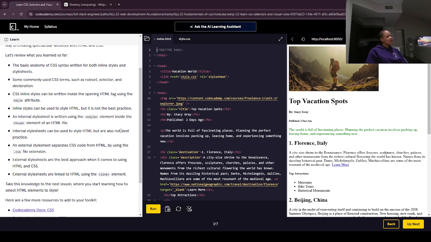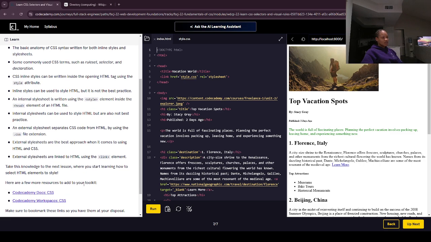And then we also learned internal style sheets can be used to style HTML, but are also not best practice. An external style sheet separates CSS code from HTML by using the .css file extension. We also learned external style sheets are the best approach when it comes to using HTML and CSS. And lastly, we learned that external style sheets are linked to HTML using the link element.